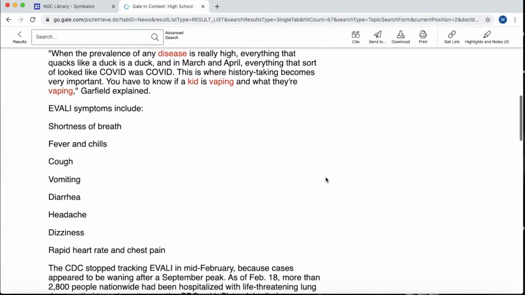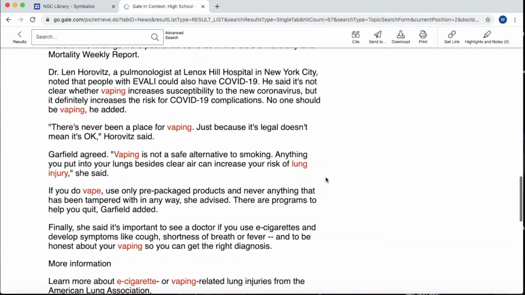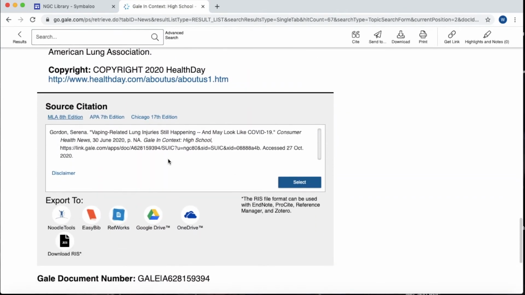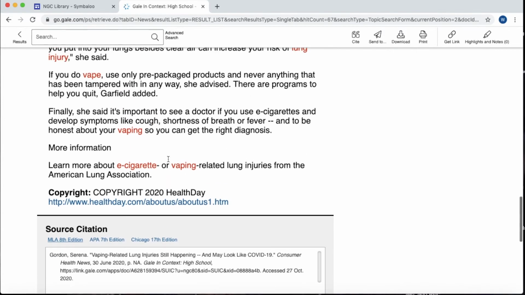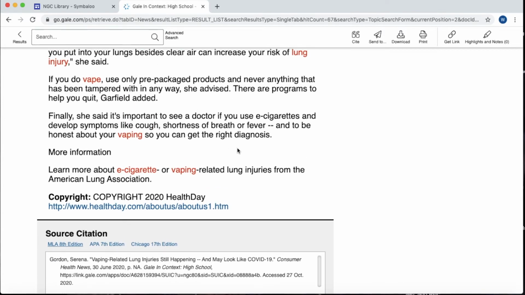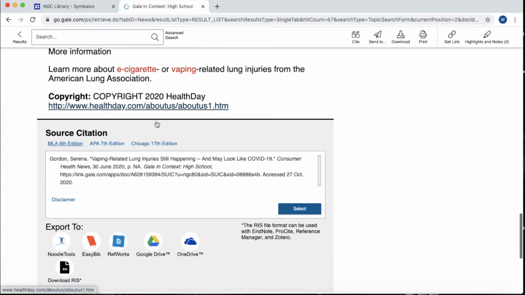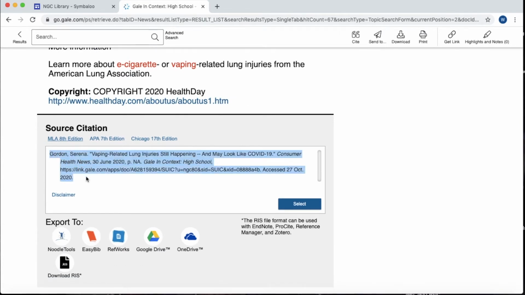And if you scroll down, at the bottom, you're going to see the citation. Because if you decide that you want to use any part of this article in your research paper, you have to have this Works Cited citation at the end of your paper. Like, it's non-negotiable. Because if you don't have this Works Cited citation basically saying that this is where I found this information and here's who wrote it, then you're going to be guilty of plagiarism, which is obviously a bad thing, and I hope most of you guys know that already.